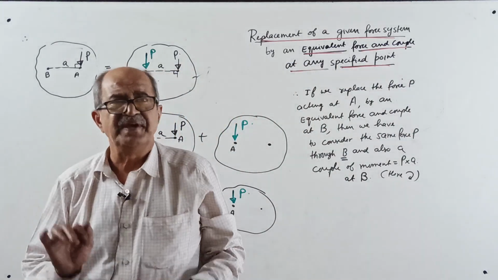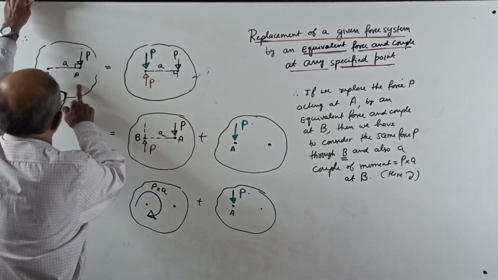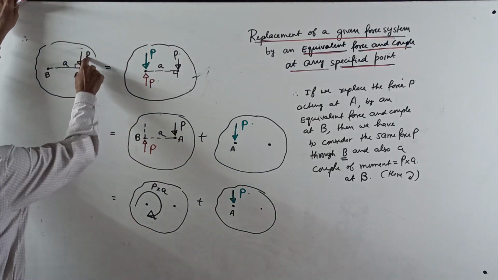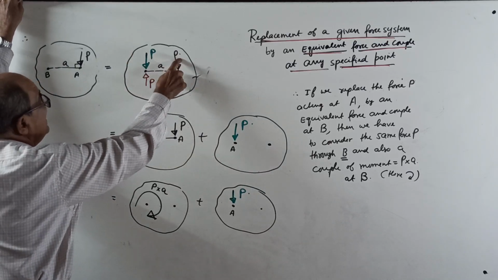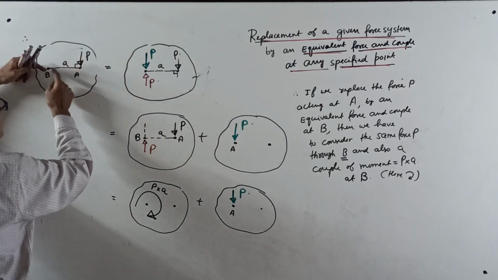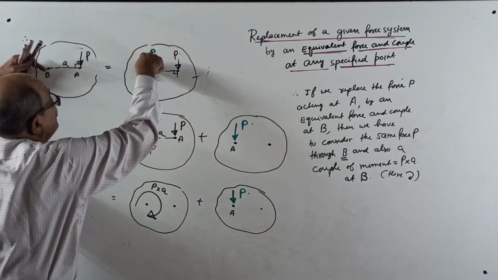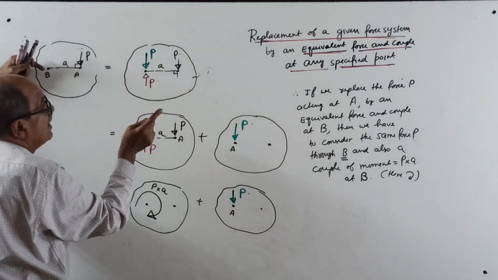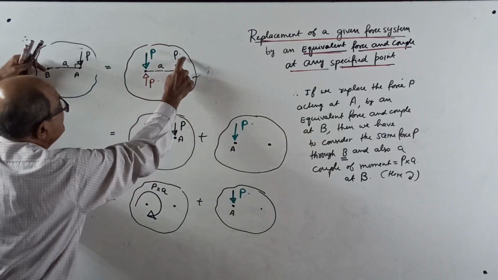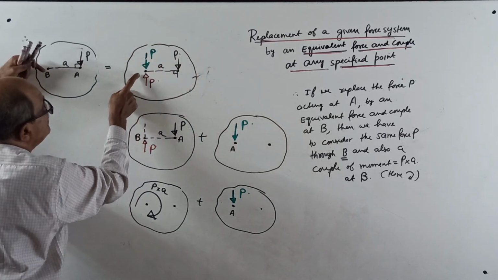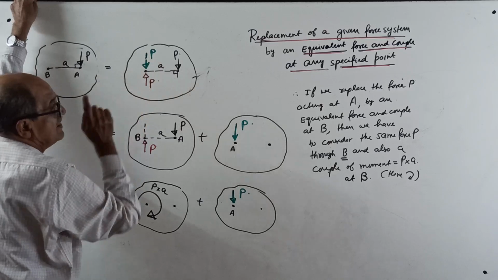Now see correctly once again. This is the original. Make a note. Force P is acting at A. Now, what have you done? That force is there. When that force is still acting, you introduce downward P and upward P. Don't say downward, upward. One in the direction of P, the other in the opposite direction of P, but the same as P, through this point. One green and one red color.